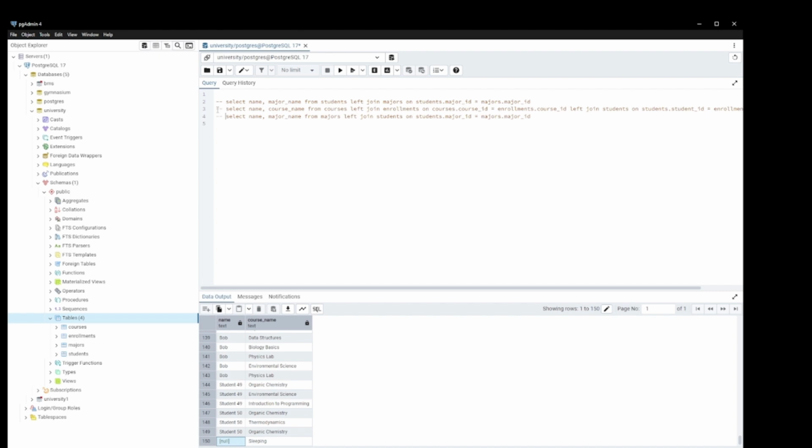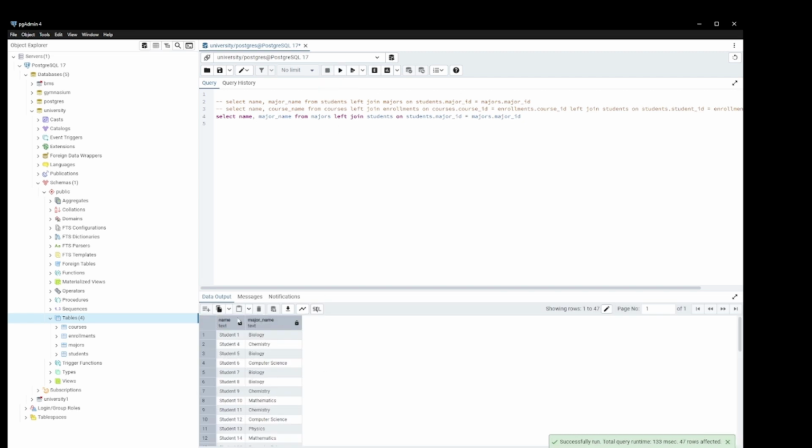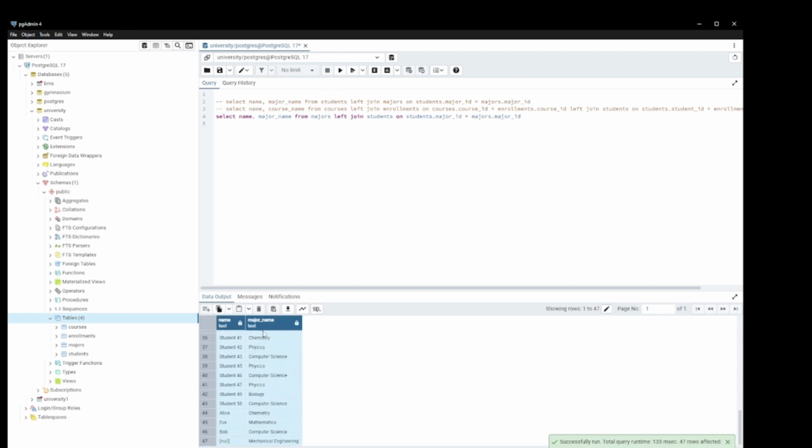And then lastly, we have display all majors and the students in them, even if the major has no students. This is kind of the opposite of the first one. Here we have name and then major name. If we go down, you can see that we have mechanical engineering, but there's no students here.